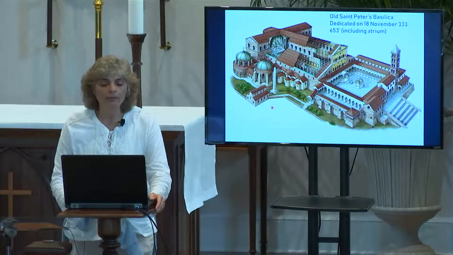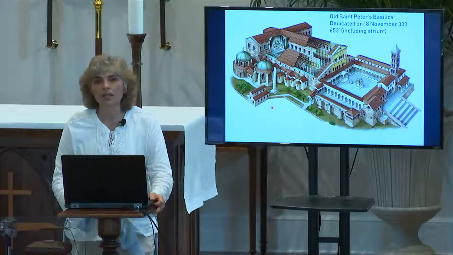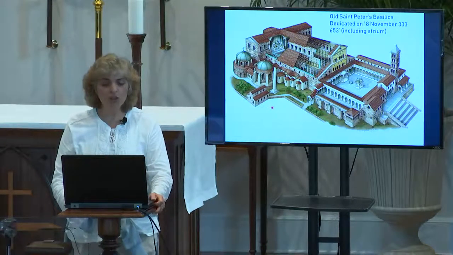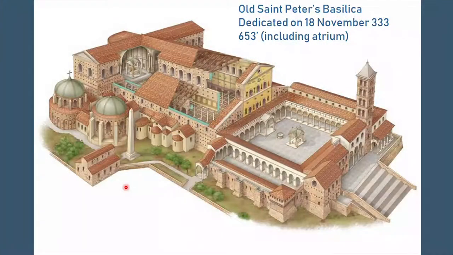Another one was the basilica that was built over the grave of St. Peter. Here's a picture of what that looked like. It no longer exists because a new structure in the 16th and 17th century replaced it. What we have here, once again, is essentially a basilica, enormous in size. You can see the length of the nave, plus this atrium, a little closed-in garden with a fountain in the middle. The length of that was about 653 feet. That is enormous. Think of it in terms of the size of a football field.